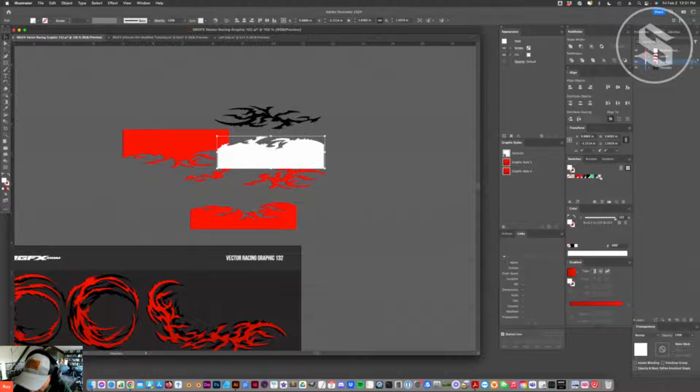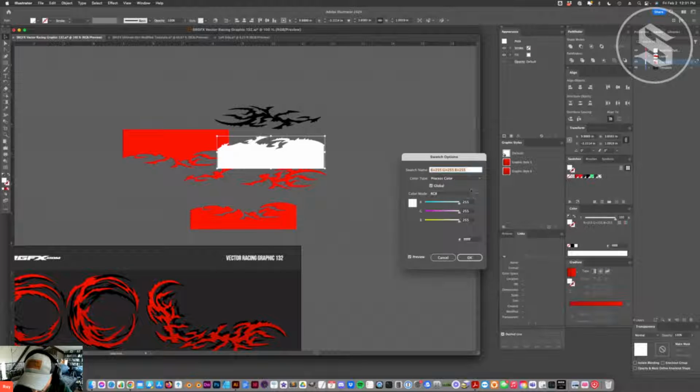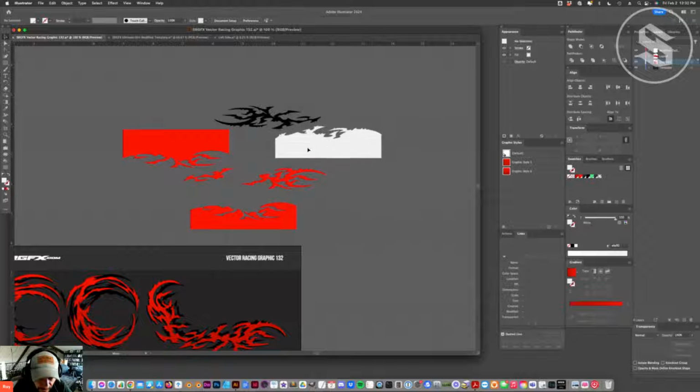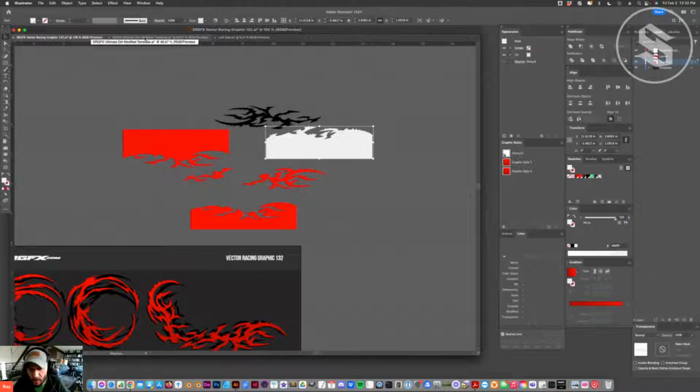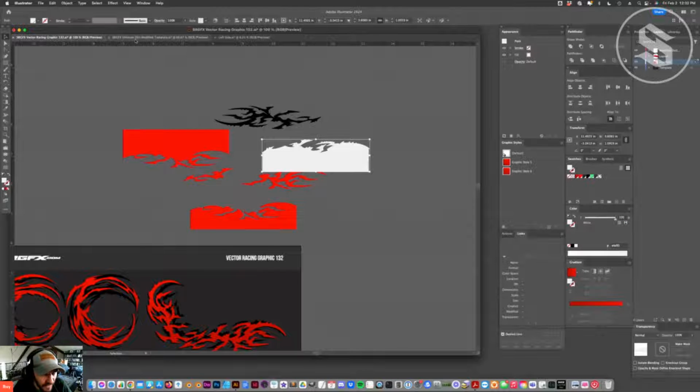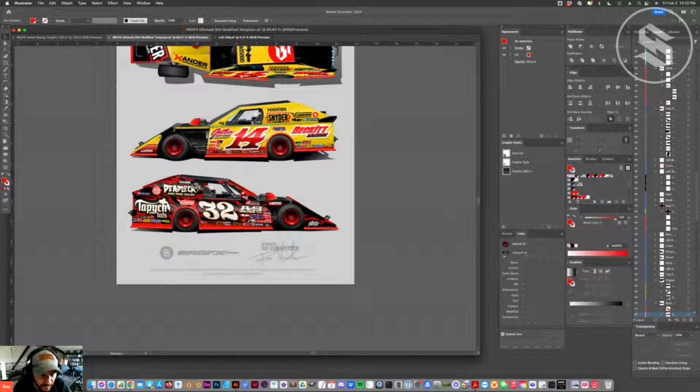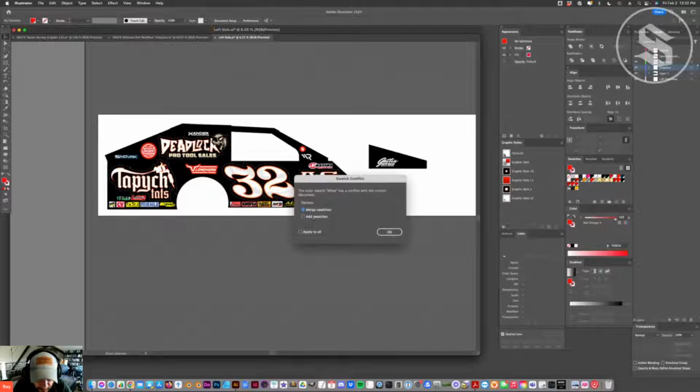When I do white on my previews, I actually don't do exactly white. I do an off-white, just because it helps the preview not look too bright and blow out. So I'm going to bring this up to like 5% black, 6% black, like that. It'll look white in the design. I would say if you're an iRacing designer, do the same thing. Don't ever turn your wraps all the way white or all the way black. Back them down just a little bit to give it more of a realistic feel.